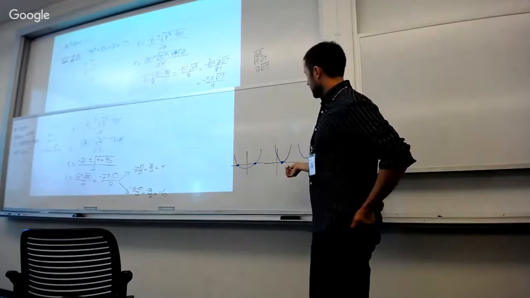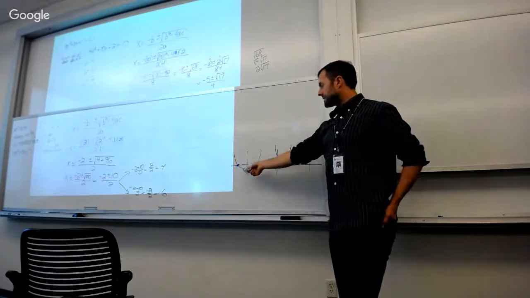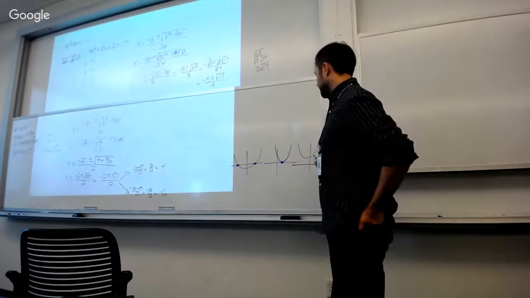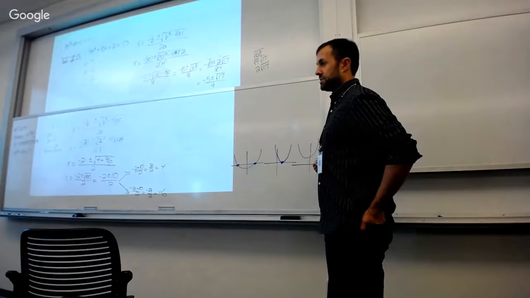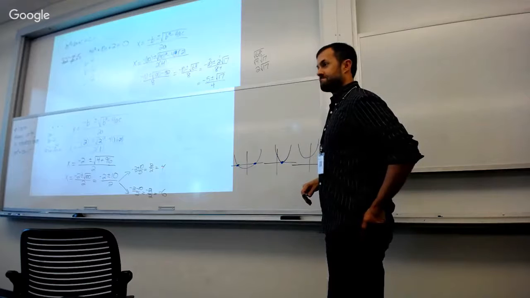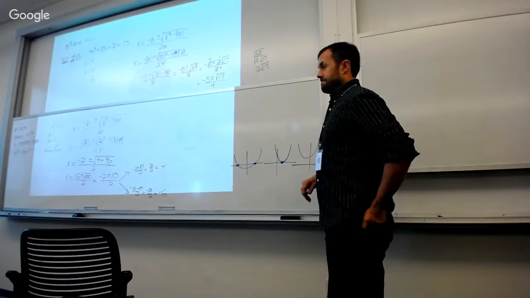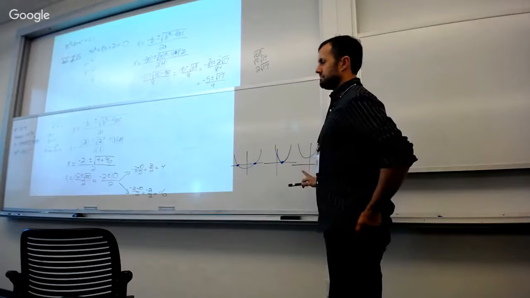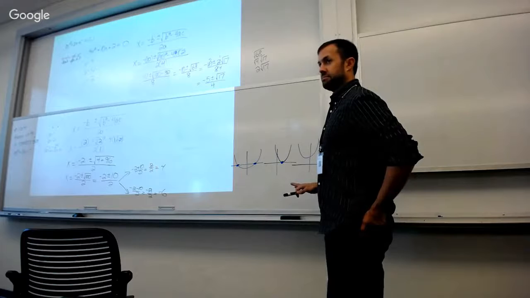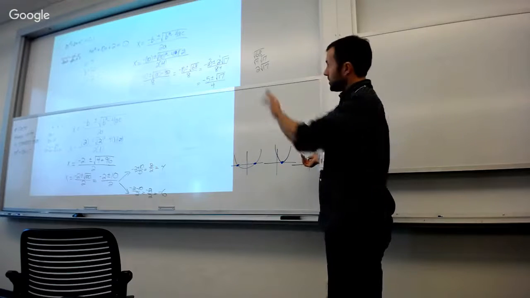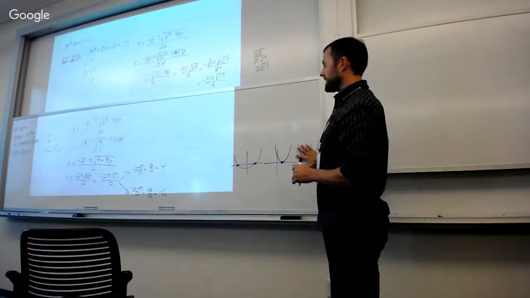So which parabola are we looking at? The one that's below the x-axis with 2 solutions, the one that's on the x-axis with 1 solution, or the one that's above the x-axis with 2 imaginary solutions? Which one for sure is it not? Imaginary. Yeah, it's definitely not imaginary because there's no i in there, so it's not floating above the axis.